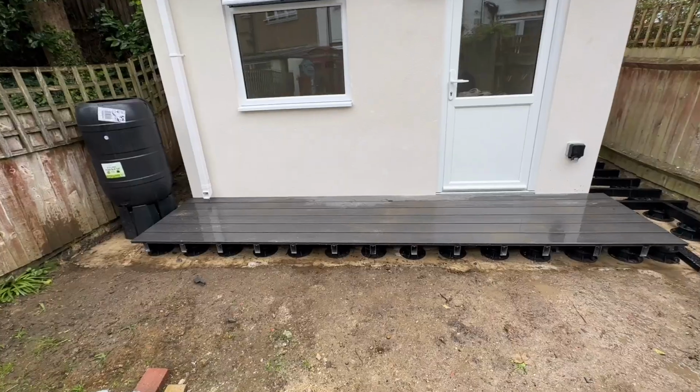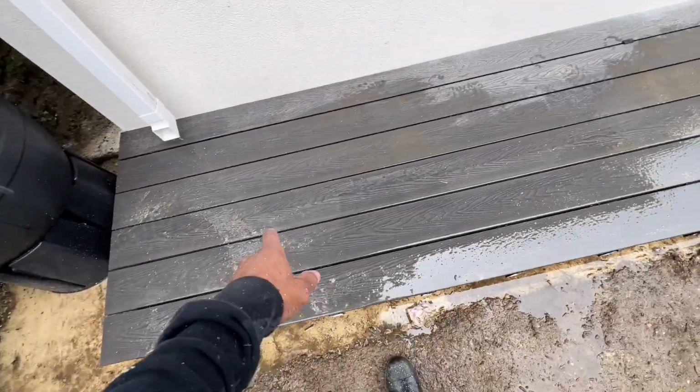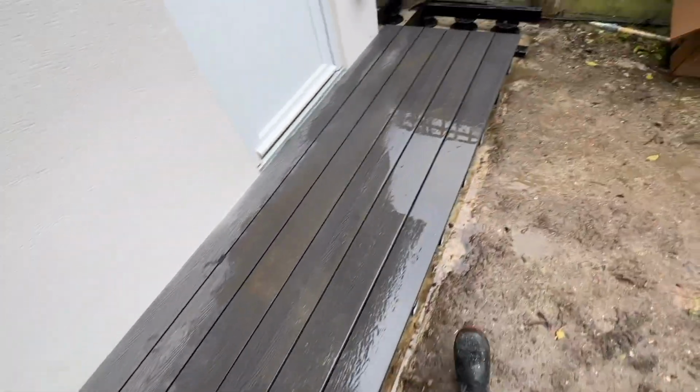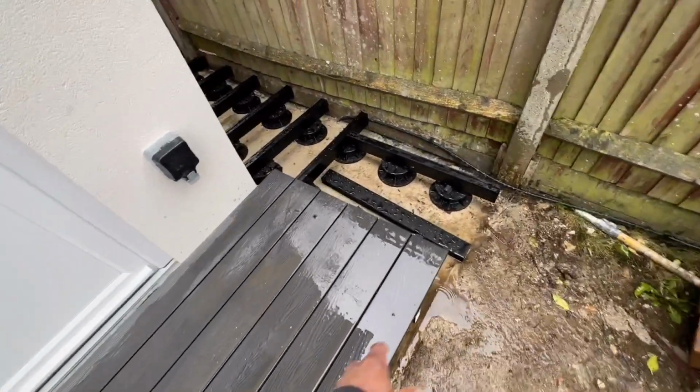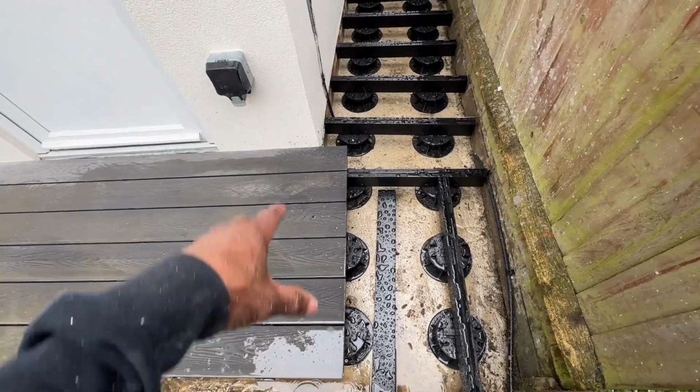We were trying to finish it today because we had the day to do it, but we'll see how we get on. All right, guys, so this is what it's looking like. As you can see, we've pretty much done the deck on this side here. 6 planks all done. Probably next time we come back, I'll try and show you a few more close-ups of how we fitted it all together.